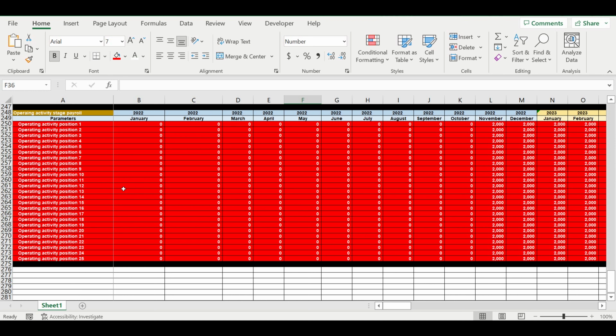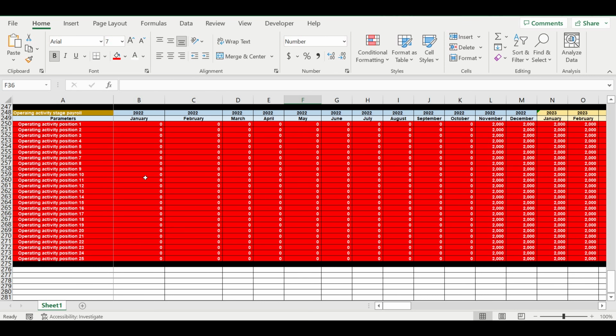Today we will continue building a financial model of a mobile application from scratch. During the previous video we were putting the payroll of the operating activity stage inside the timeline, and today we start to work on vendors' expenses on the operating activity stage. We also have some vendors' fixed costs that we need to put inside the timeline, starting with the moment when we have a release of our application.